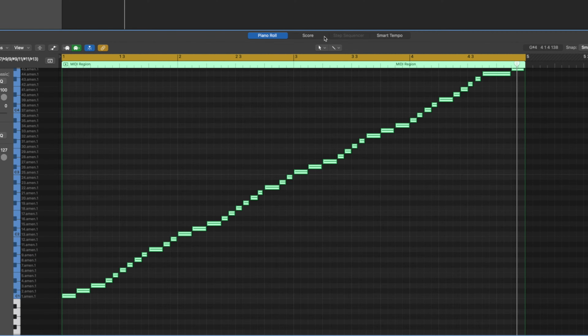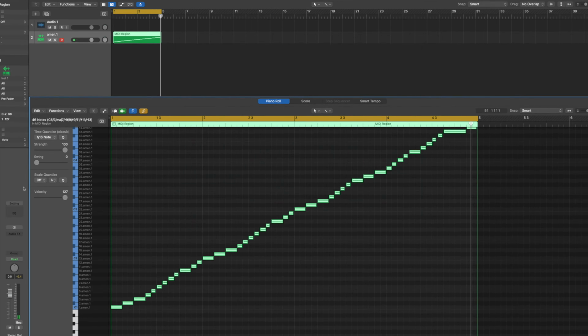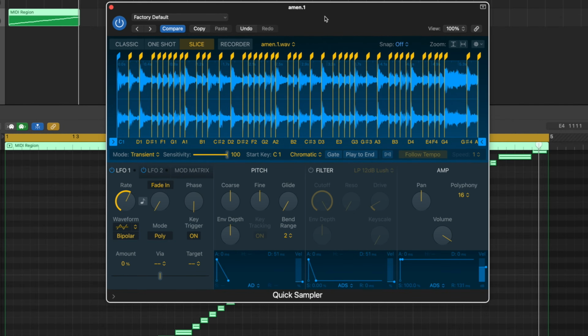A key thing about this, it's been sped up quite drastically, which means the sample itself is being played a lot quicker than it previously was, and that's why we're getting that choppiness and it's cutting away a lot. Really simple thing we can do is just take the overall pitch and just pitch it down.